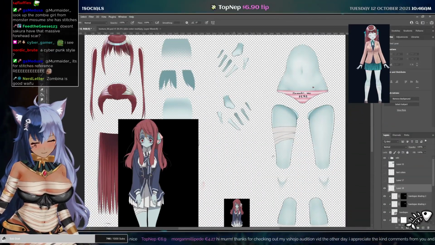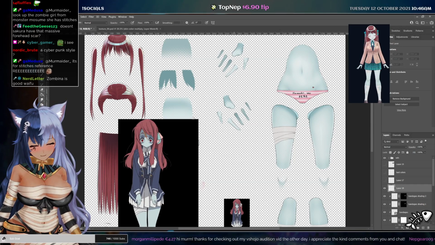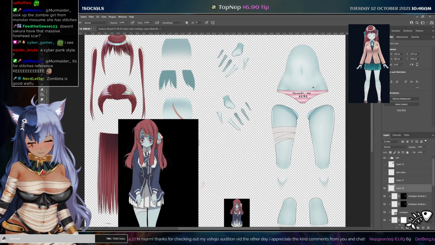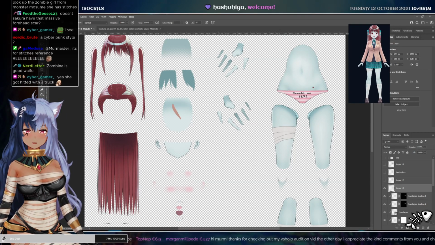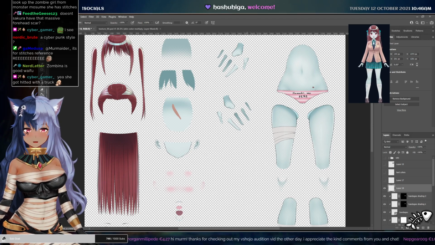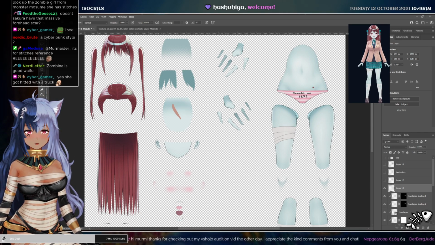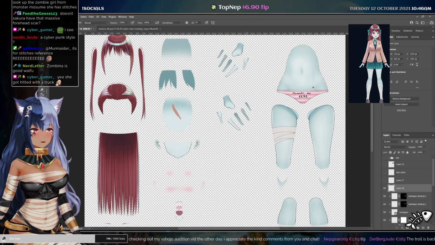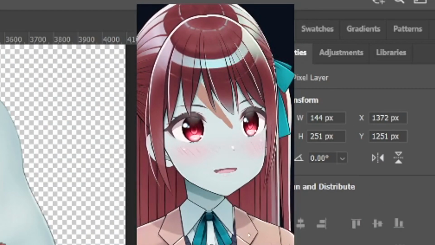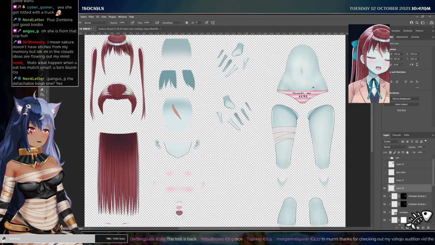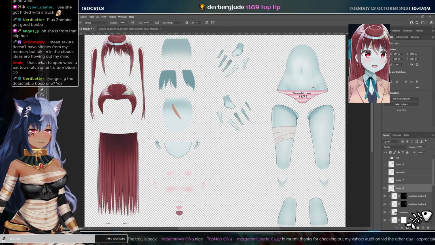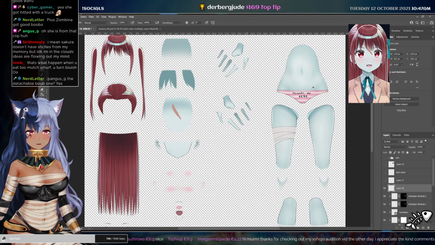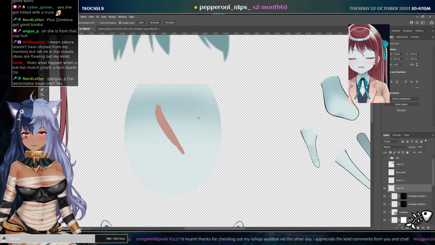Okay, since I don't know exactly where the eyes are located, this is gonna take some trial and error. In this case, it would have been so much easier working on the PSD because I could know exactly where the scar is supposed to go. Actually, no, I think it's fine. It will move, but I cannot do anything about that. I think I like this position. Now I just need to refine it.